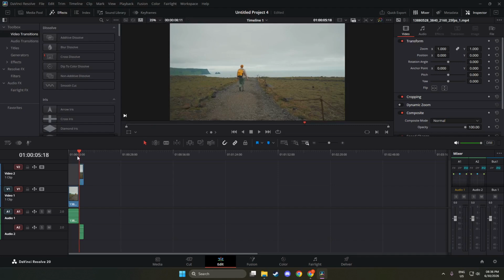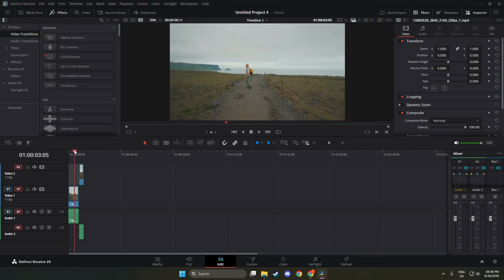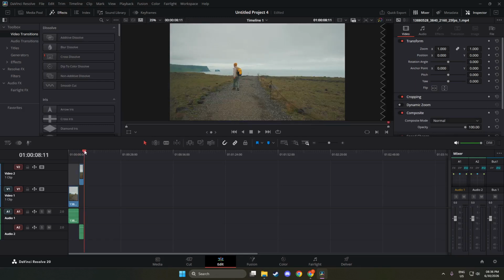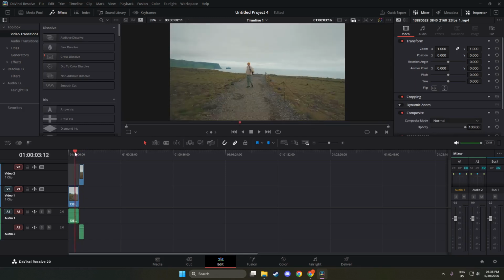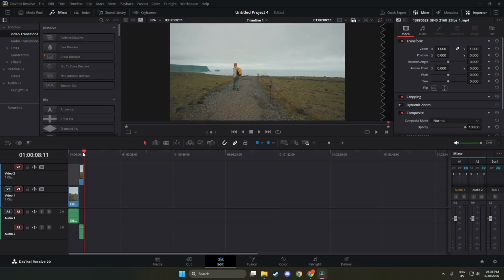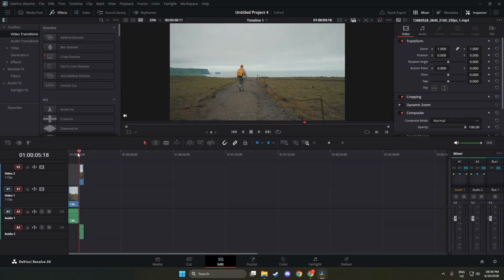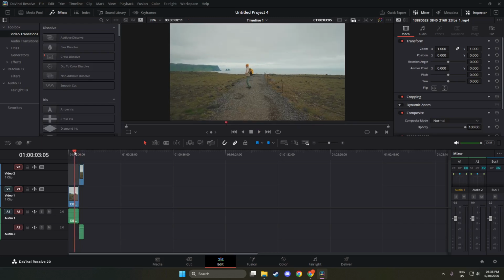With that ready, you may want to review the cut you just made. Play back the edited section to ensure that it aligns with your vision for the project. This review process is essential because it helps catch any mistakes early, allowing you to make adjustments if necessary. Trust your instincts. If something feels off, don't hesitate to make another cut or adjustment.